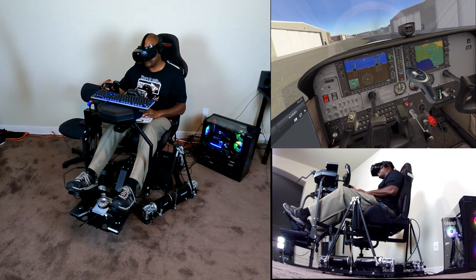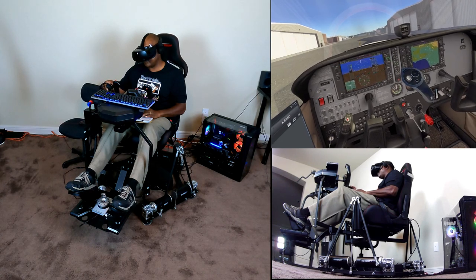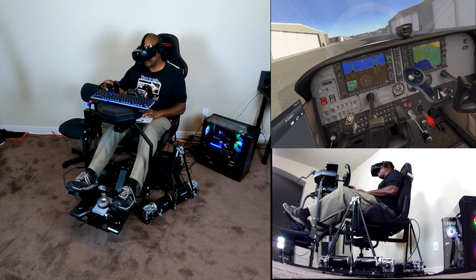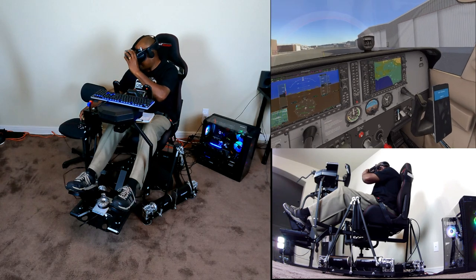The software for the chair is called Sim Racing Studio. That allows me to adjust the different motions of the chair, if I want to go mild or if I want to add a lot of extreme movement to the chair. That's a really nice piece of software.